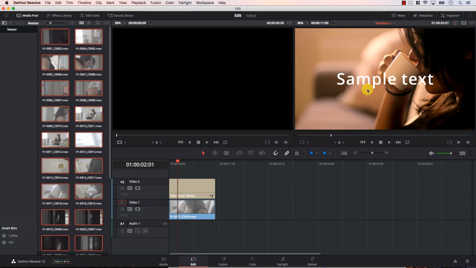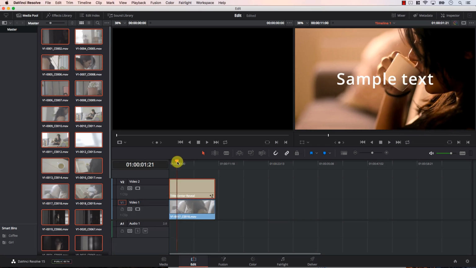When you render cache, what you're simply telling Resolve is to create a new file. And this new file will have all the color effects and text effects and any other kinds of effects added to the file baked into the new file. So Resolve will simply have to play the new file without adding anything in real time. And of course, it will do that in the background.